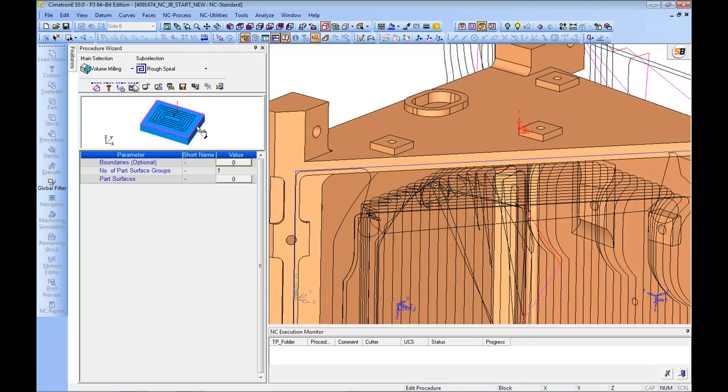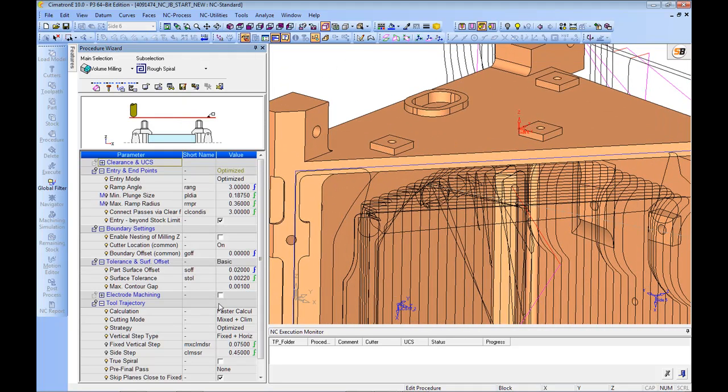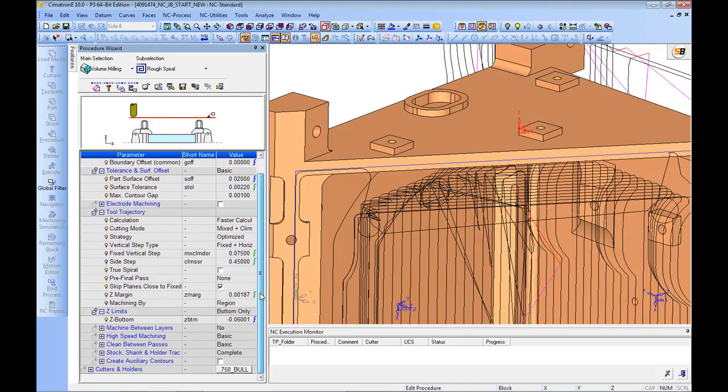Alright, and then in this case, we can make the Z limit bottom right here.